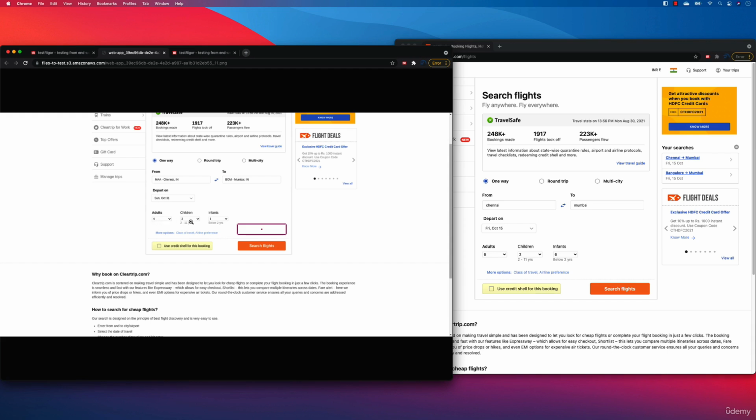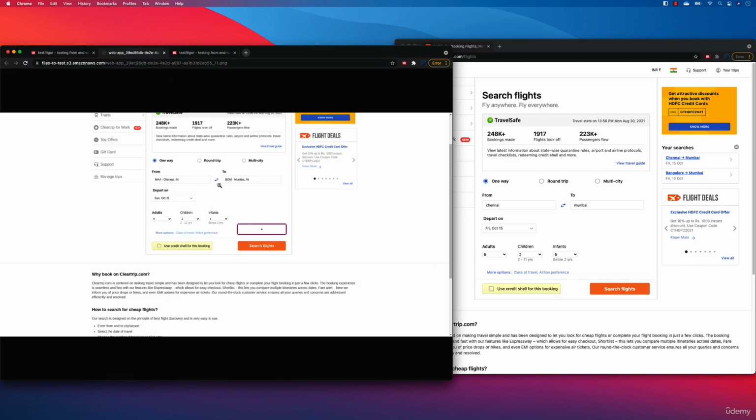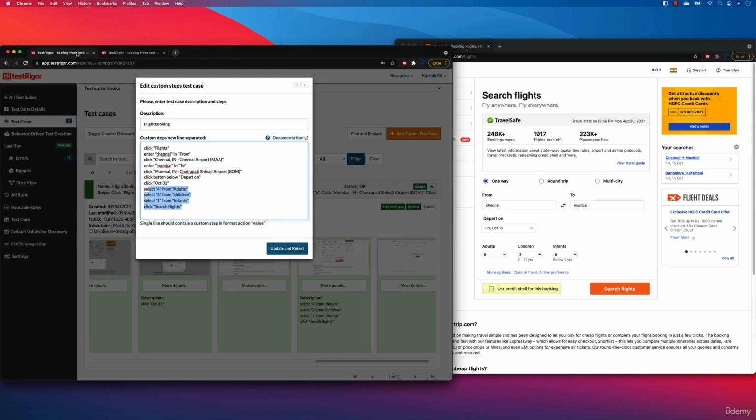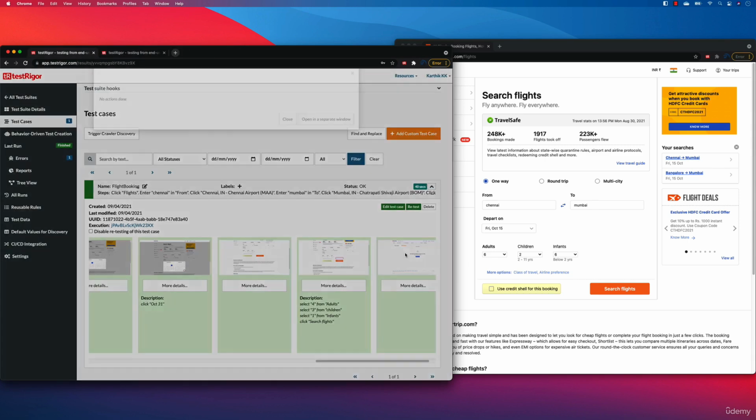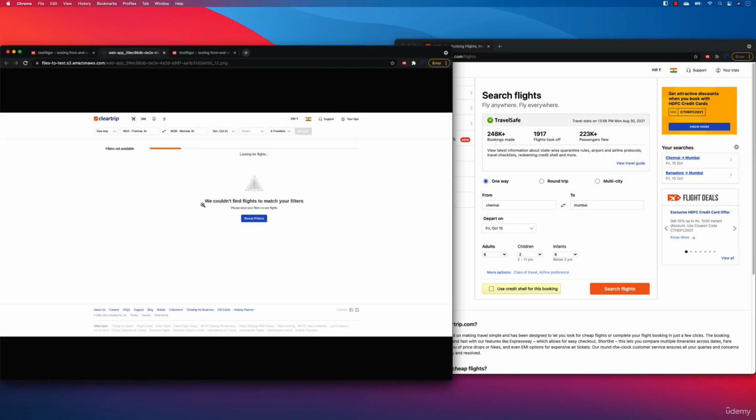I selected 4 adults, 3 children, and 1 infant, if I'm not wrong. And then we clicked the flight search, and that's the reason you can see that the flight search happened. It also showed another page over here for us, which is the search page. Now we can do some validations if we wanted to, for example, if I want to validate if there is any flight on that particular date, but it looks like there is no flight on that particular duration. You can see on Sunday, October 31st, with 8 travelers, there is no such matching criteria, which is crazy.